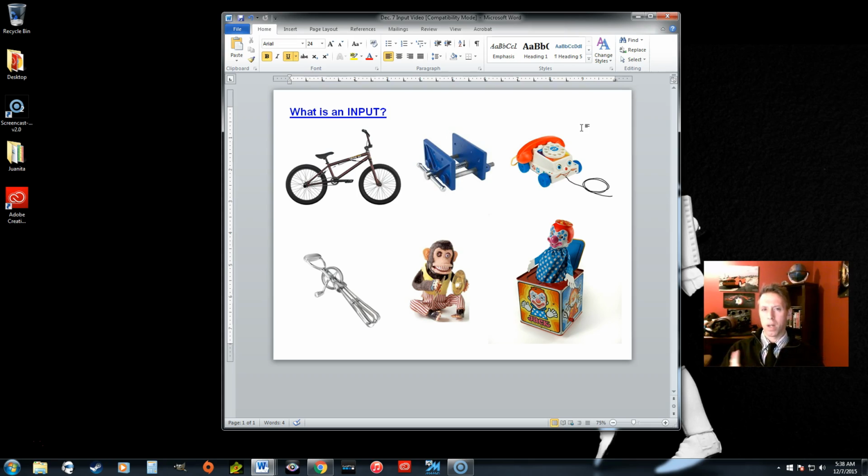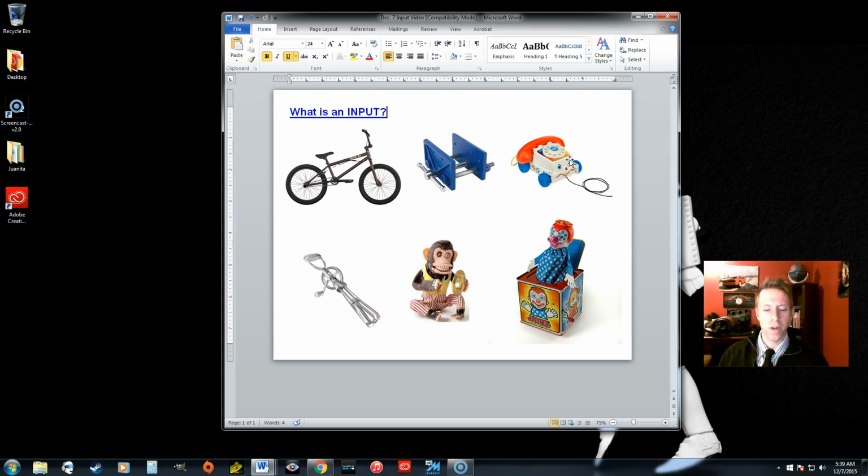And the pull toy doesn't care. The pull toy doesn't care if it's on the ground or if you're holding it in the air or whatever. The only thing that pull toy cares about is that you're spinning those wheels, whether you're spinning the wheels by hand or whether you're pulling it with a string and then friction on the wheels is causing the wheels to spin and then causing the eyes to go back and forth. Or maybe you hook up a drill to the wheels and those wheels are spinning crazy and those eyes are going like, rah, whatever. So that would be the input on a phone pull toy.